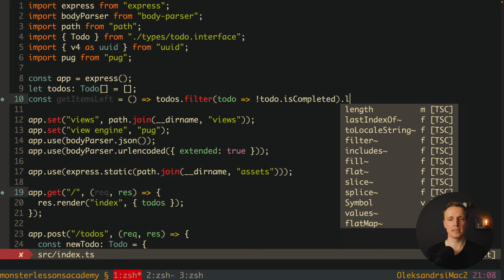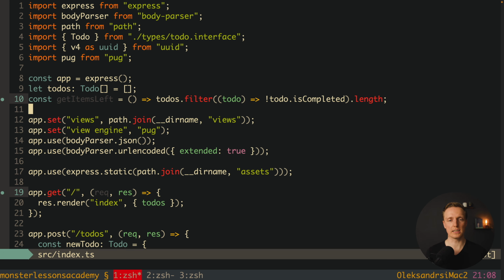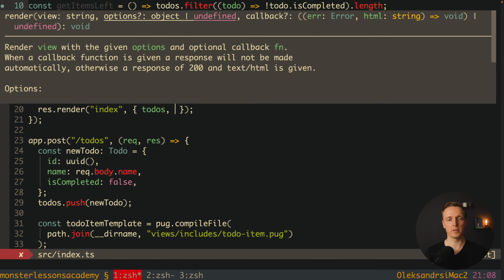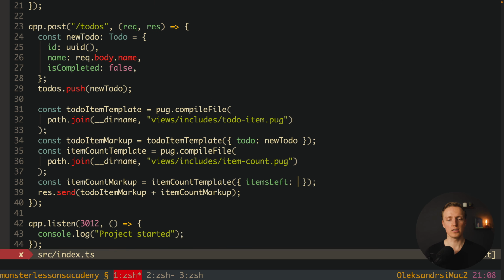And after this, I simply write length, which actually means this function returns for us the amount of to-dos that are not completed. Now what we need to do on initialize is provide inside items left, and here we can just call the getItemsLeft function. And additionally to that, inside our post, here we also have items left, and we can just call the getItemsLeft function.